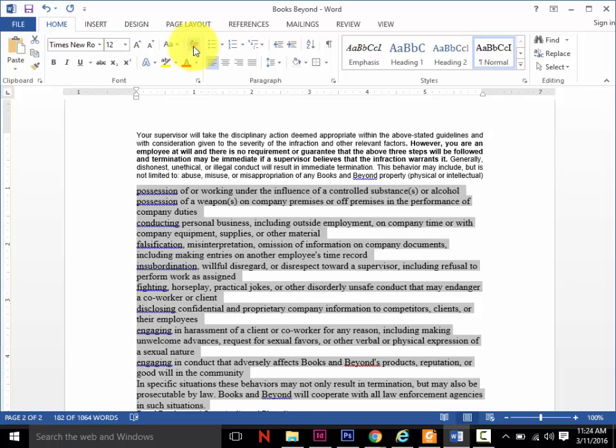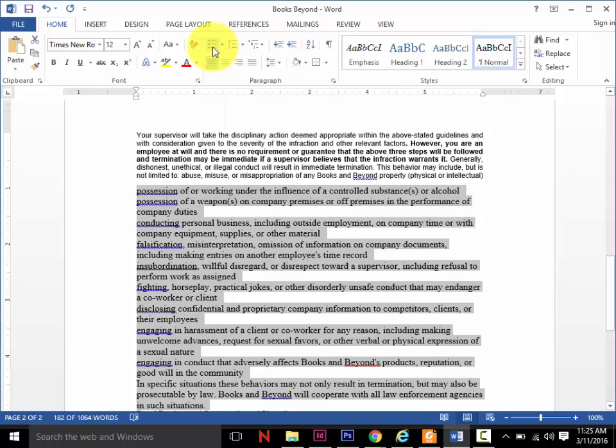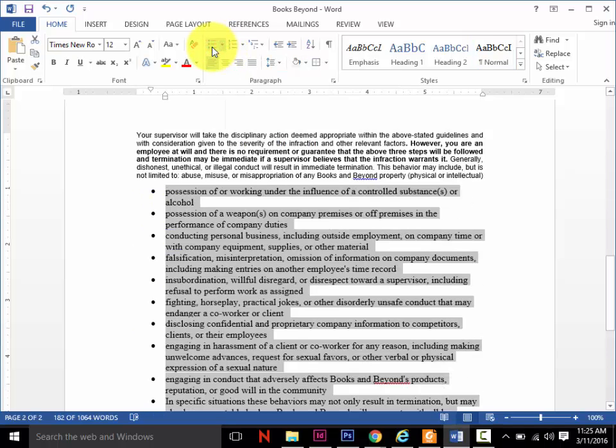Because I want to show you, first of all, how to create a bulleted list from scratch, even though it's just like doing it in PowerPoint. You'll notice up on your paragraph formatting toolbar, you've got this bullet section right here. I can also drop this down and choose different designs of bullets, but we're going to get even more into it. Just go ahead and click it for right now. And right now you're going to notice it applied the bullets fairly nicely.